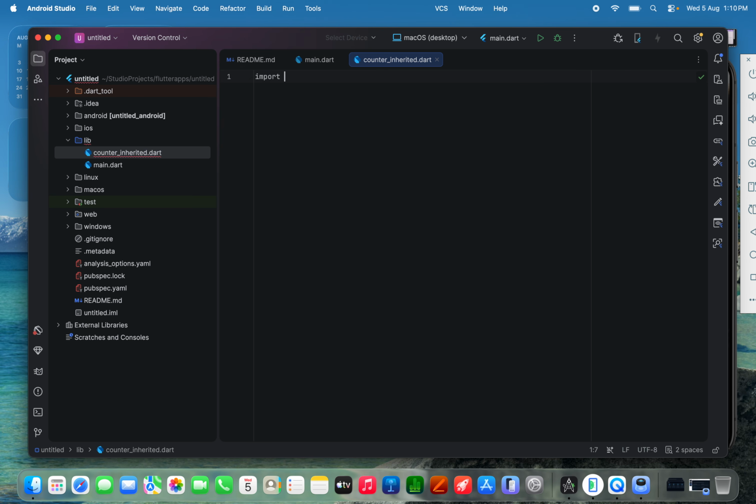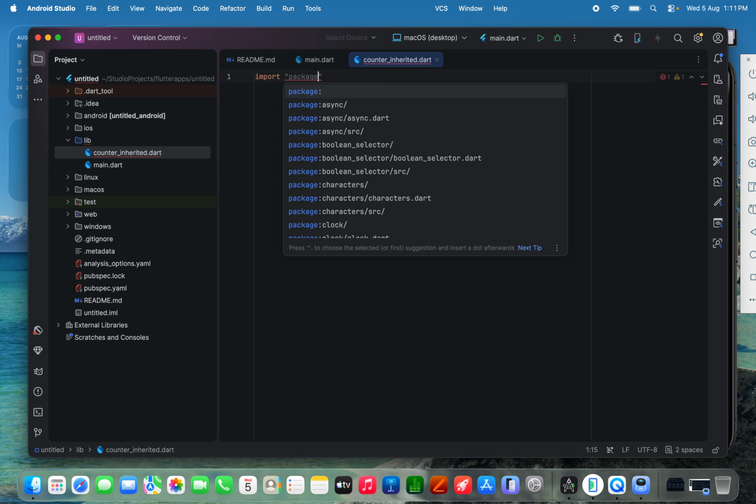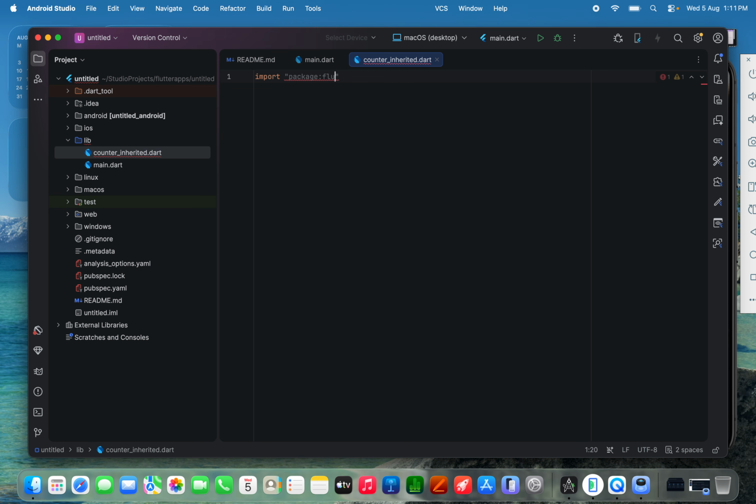Okay. And then here I'm going to do import package:flutter/material.dart, and then, okay, I made a mistake here.